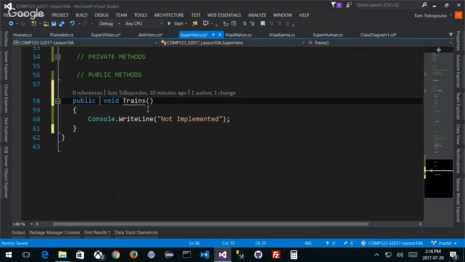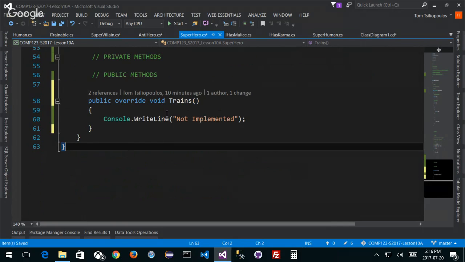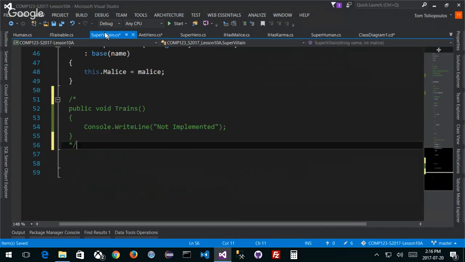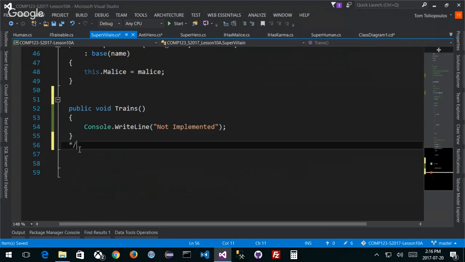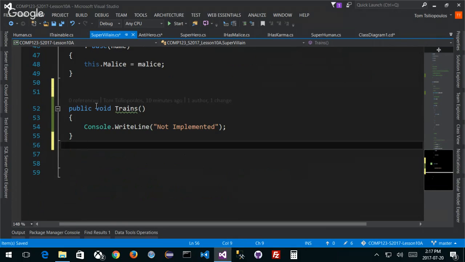Can I override it here? And I can, as long as it's abstract, because it's also the parent of my superclass, I can also override it. And this is what I want to do. I want to override it here, here, and in the other place.